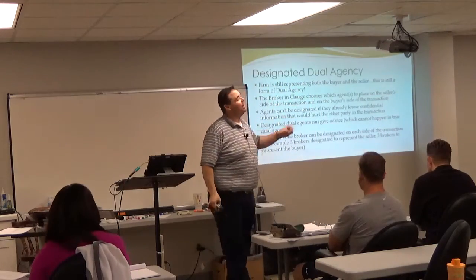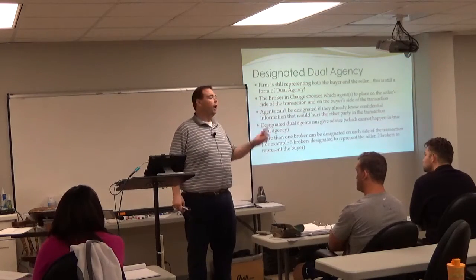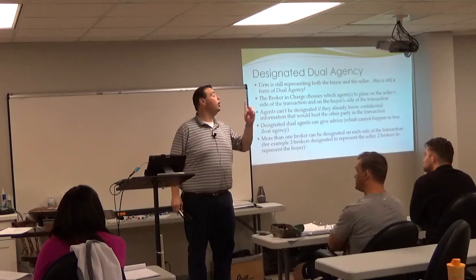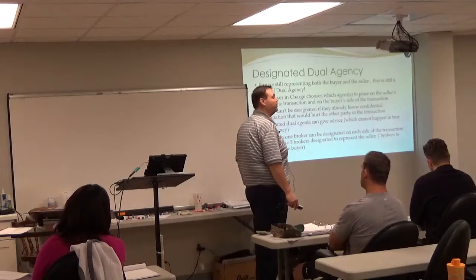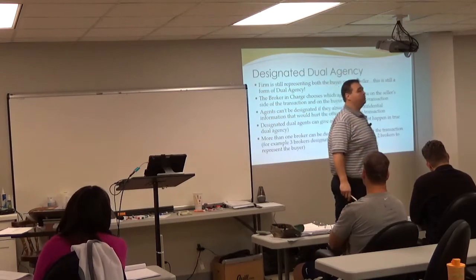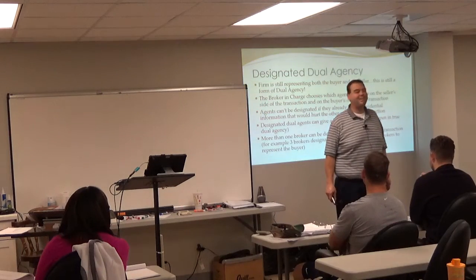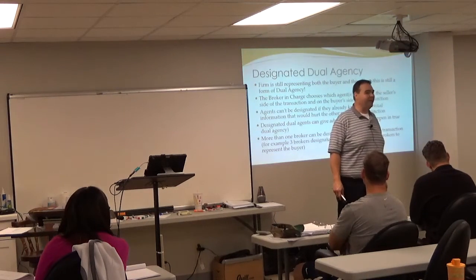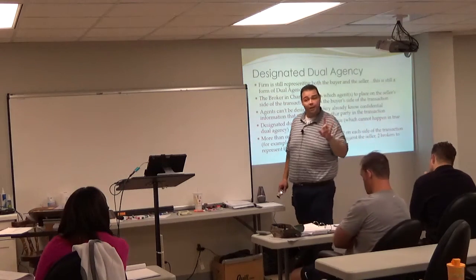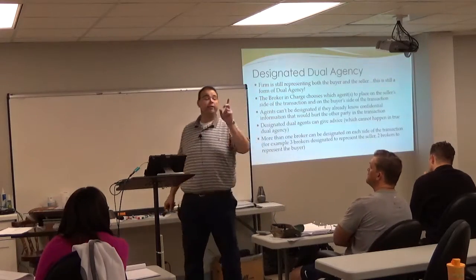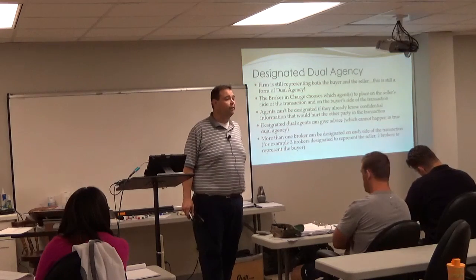What's the one thing that can't happen with designated dual agency? What's the one combo that doesn't work? A big and a provisional broker under their supervision. Now be careful of that. I've seen them on the test before put a broker in charge and a provisional broker at another firm. Well, first of all, that's not even designated dual, that's not dual agency, that's just co-brokered, right? If they're a different firm. So make sure you pay attention to the details. But the one thing that's not allowed is a provisional broker and their own big, their own broker in charge. Is everybody okay with that?